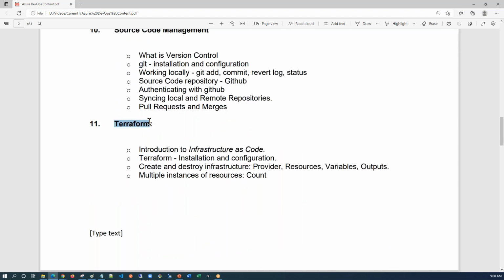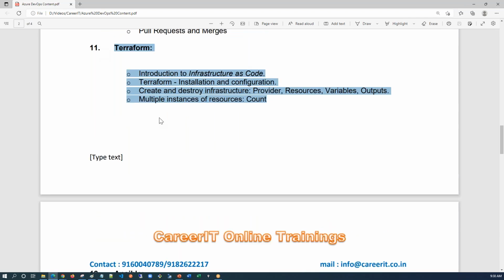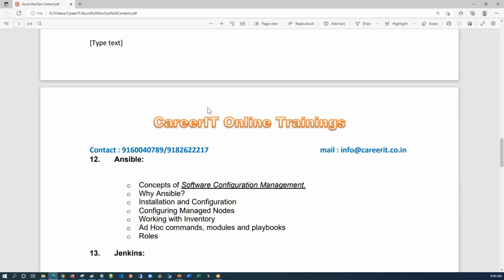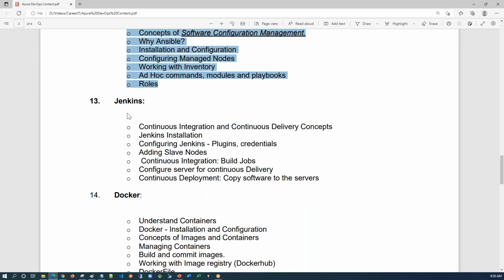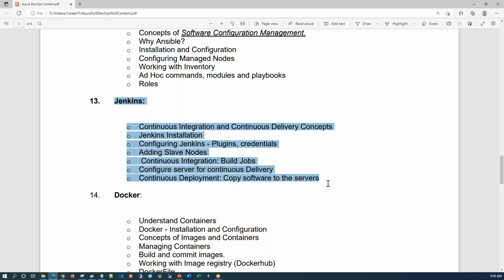Then we'll talk about Terraform, which is from an infrastructure as code perspective to deploy Azure resources. Right? Terraform is hot in the market. So Terraform is a basic prerequisite from the technology perspective, right? Then we'll talk about a configuration management tool called Ansible, right? How you can set up your configuration for the deployments. Then we'll talk about the most happening tool in the market, which is Jenkins. This is a CI/CD tool. This is the tool which will be mostly used by DevOps engineers. So we are going to use the Jenkins tool a lot. 80% of our job is on Jenkins or your Azure Pipelines.